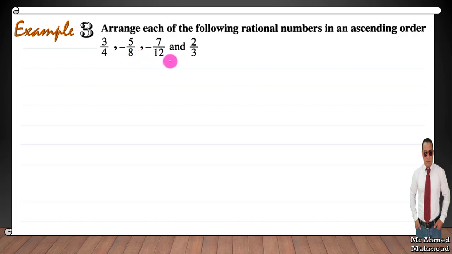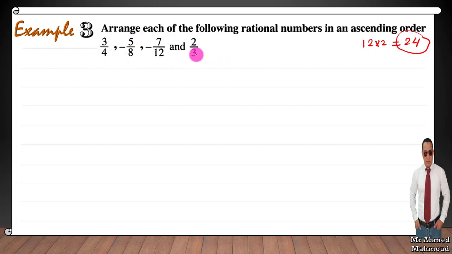So I'm going to do what? I'm going to double 12. 12 times 2 equals 24. Okay, 24. 24 divided by 3 equals 8. 24 divided by 12 equals 2. 24 divided by 8 equals 3. 24 divided by 4 equals 6. So 24 is the new denominator for all of them.